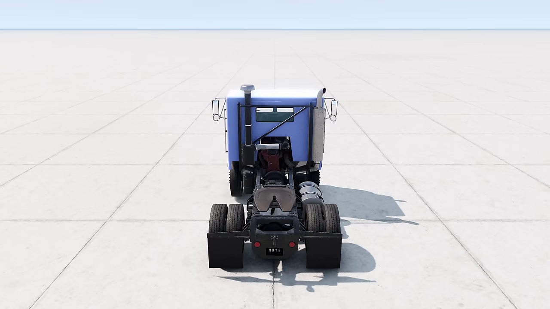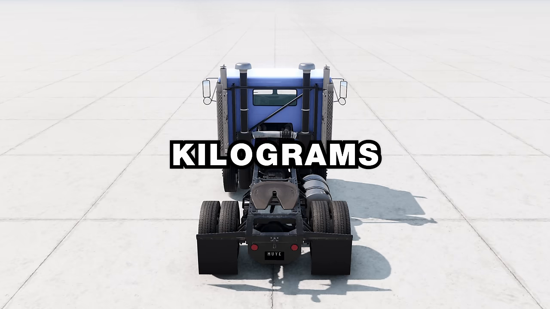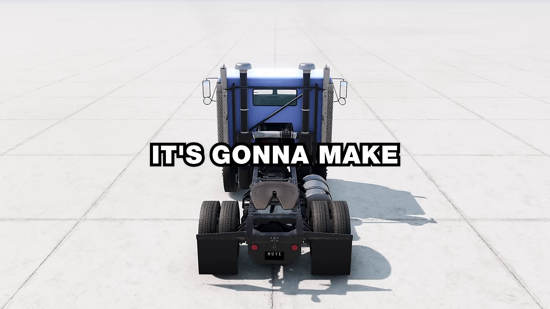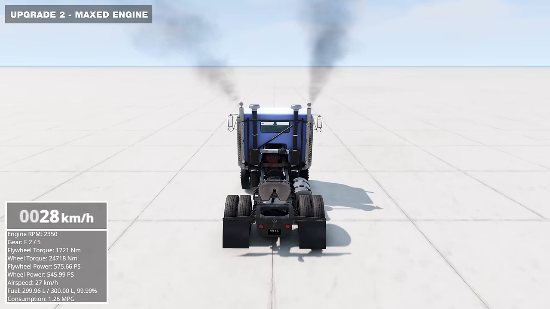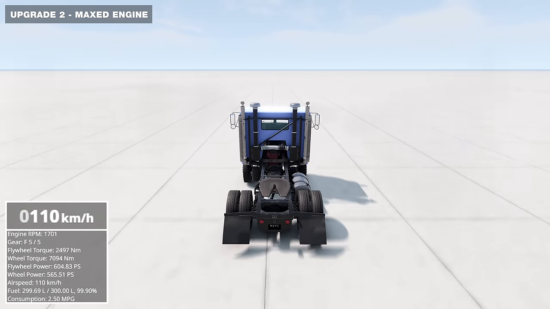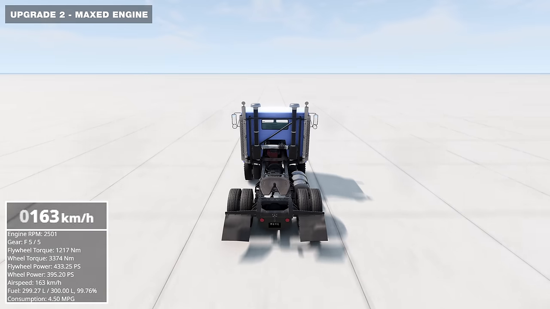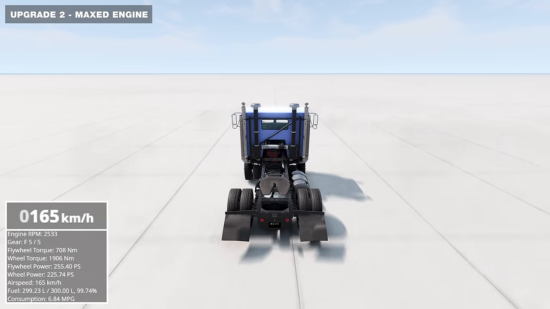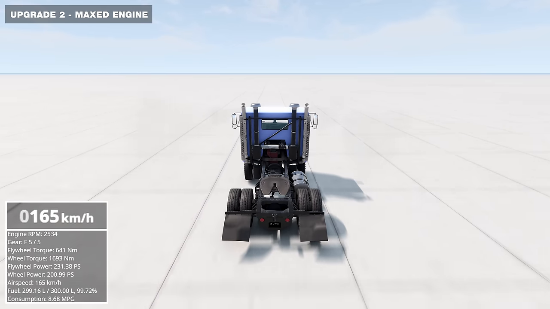And what better way to do that than maxing out the engine, which takes us from 260 horsepower up to 616. Unfortunately, we do also gain about 100 kilograms, but honestly, I don't think it's gonna make that much of a difference. So let's find out. That was the wrong button. Anyways. Oh, much quicker off the line now. Holy shit, 100 already. And it's still pulling. What? 160? Come on. Can we get to 169? Oh, it's stopping off. No. No. 166, we're out of revs.